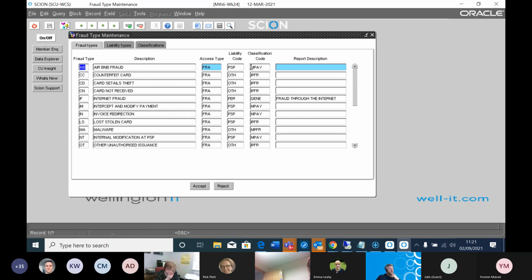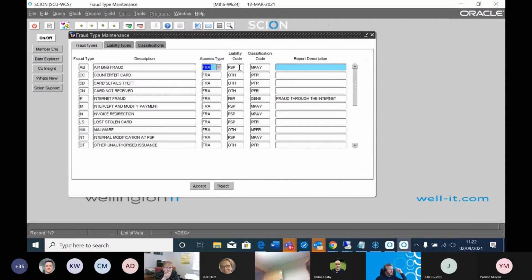you'll need to make sure that you're setting up a new liability code. To explain what these tabs are, the first tab is your fraud type. Here you'll see your fraud type and a description. You can assign an access type to it, FRA, so that's linked. Then you can link that to a task, or if you want your ML officer to get alerted when a transaction's flagged as fraud by someone else in the credit union, they can get alerted by task or message.